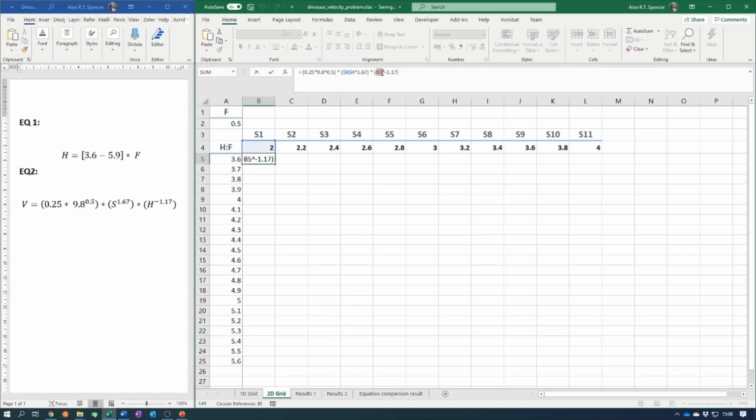I'm also referencing B5 here. Now B5 is actually itself. We don't want that. What we want B5 to be is our H calculation from equation 1 over here.